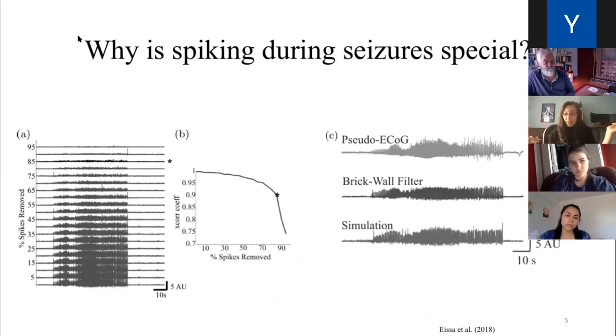So to explore that, specifically, we went through and we said, all right, we have our seizure and we know where all of our identified spikes are. What happens if I take away a certain percentage of those randomly? How many spikes do I need to remove before I ruin the structure? So this is another form of checking it.